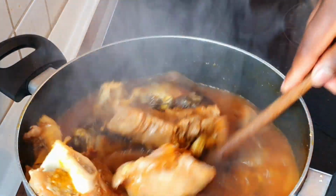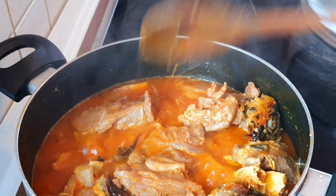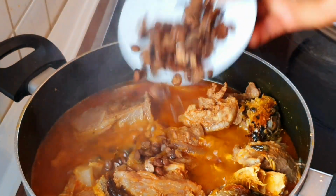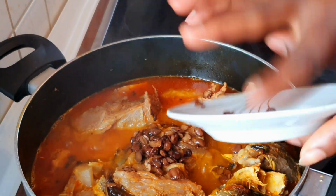The stuff has cooked for more than 10 minutes, so it's time to add our okra. But before that, we'll add my local beans. But if you don't have it, you can skip it, okay? It's optional.